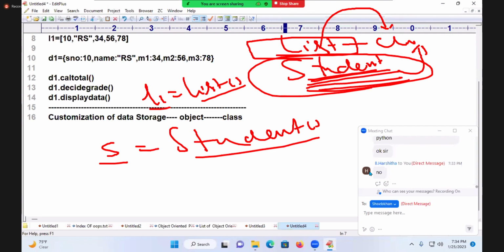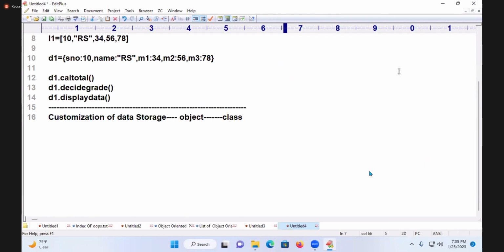Now I want to store employee data. Predefined data types and predefined classes are not suitable for my requirement. Today I want to store my customized data. I want to develop an employee application. Are you following? I want to develop the ICICI mobile app, the iMobile app, the SBI mobile app, the Union Bank mobile app.